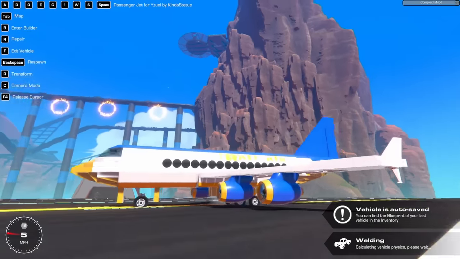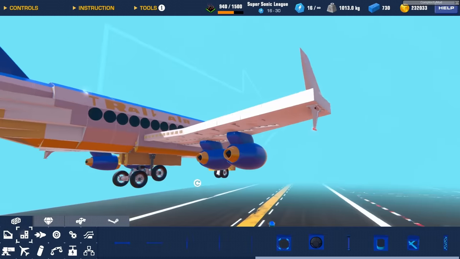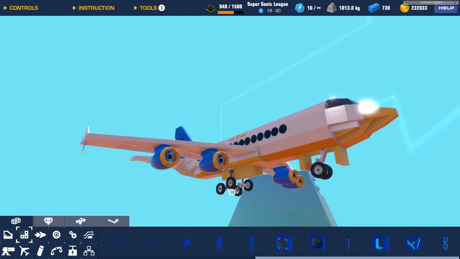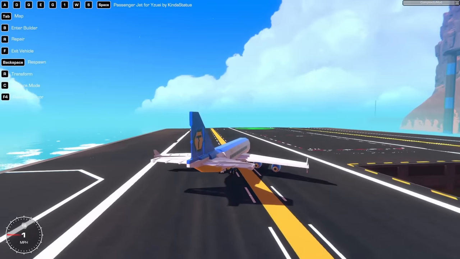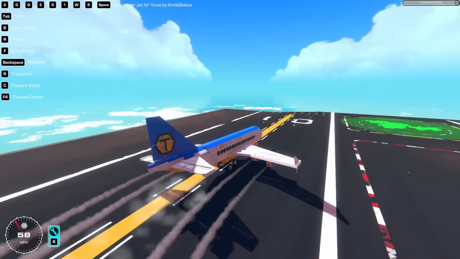Oh, you know what I just noticed? The suspension on the wheels. So when it comes into landing, the back wheel is actually dropped further than the front one. And I think this is a real thing for bigger aircraft. That's really neat. Okay, here we go. Can I even taxi on the runway? I don't know. Probably. Yeah, I can taxi on the runway.